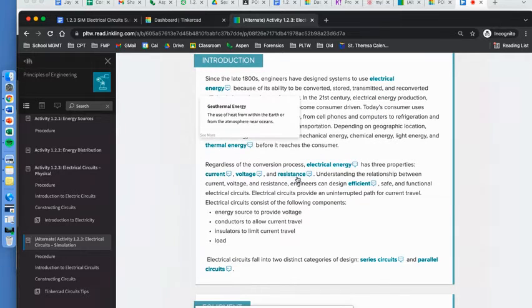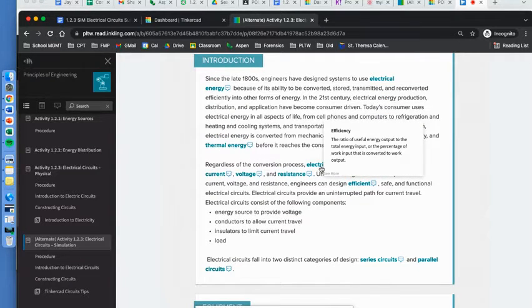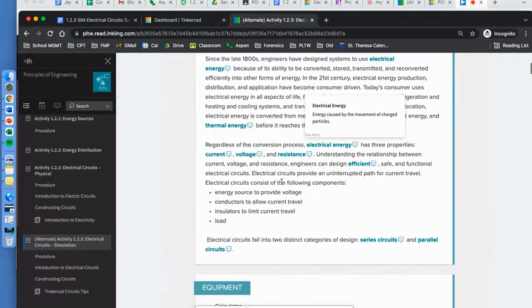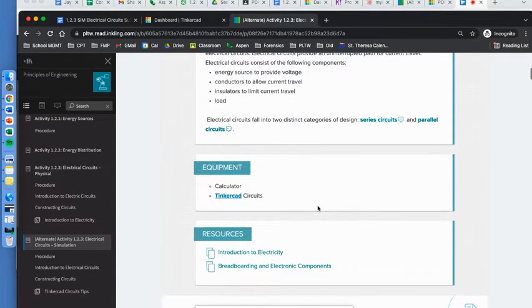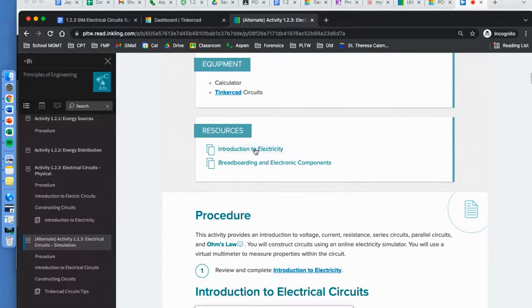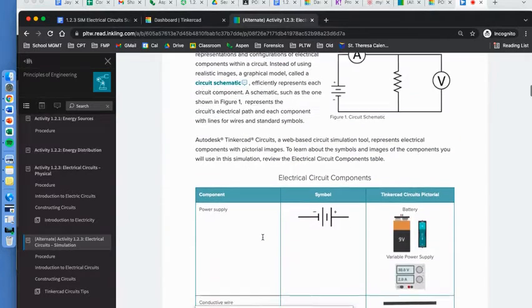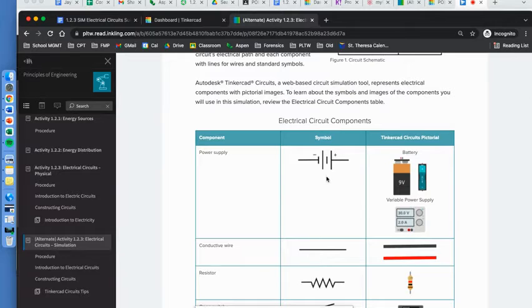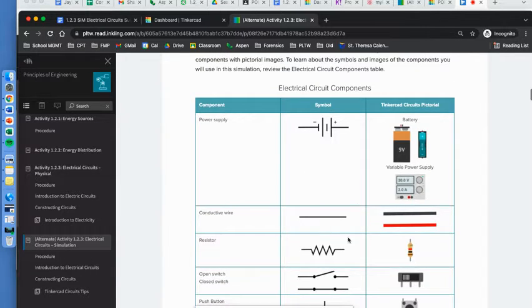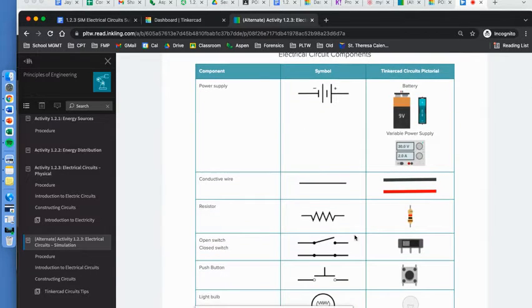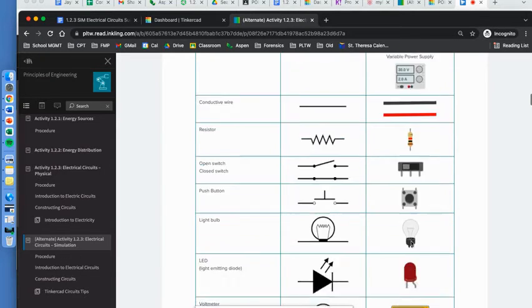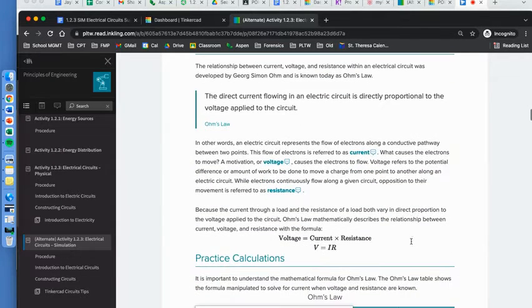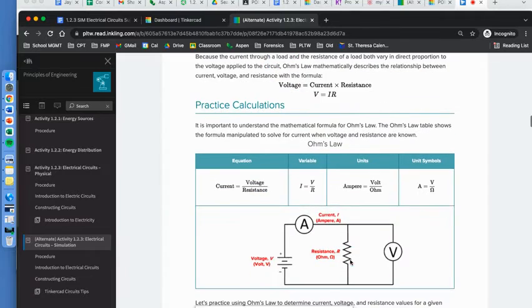While we're scrolling, all this stuff is good to read, good to review. These are the vocabulary words that I think that you know. So if you haven't yet reviewed this stuff from physics, definitely check this out. All right. We did the introduction to electricity resources for homework, and we did the practice calculations. There is some schematic review here. You can refer back to this table to see, what does the switch look like? Oh, it looks like this thing right here. We'll talk about it when we get there. All right, review Ohm's law, V equals IR.